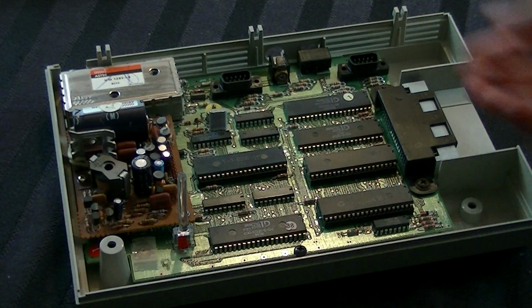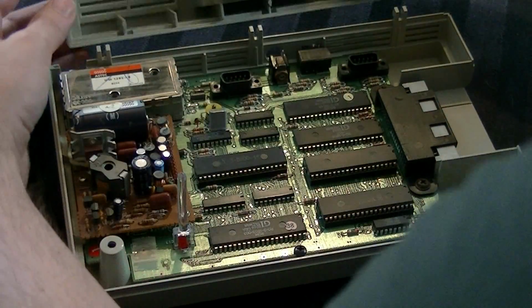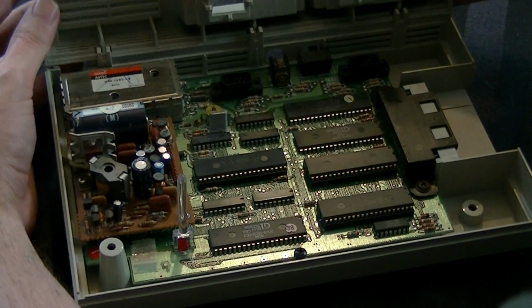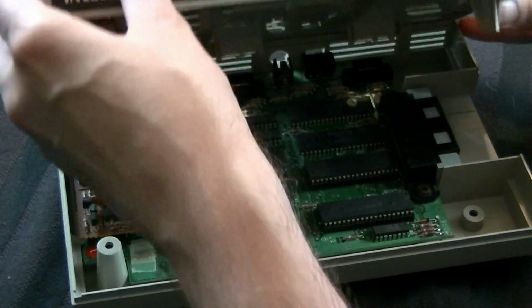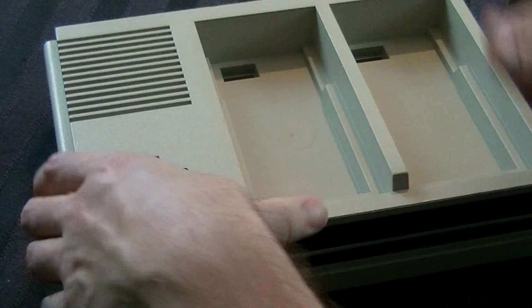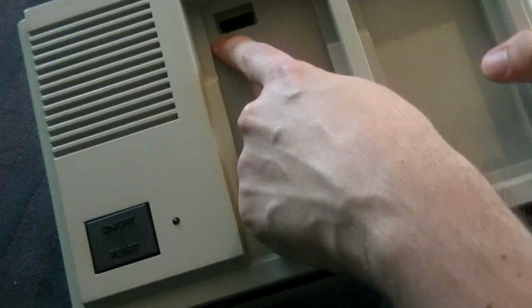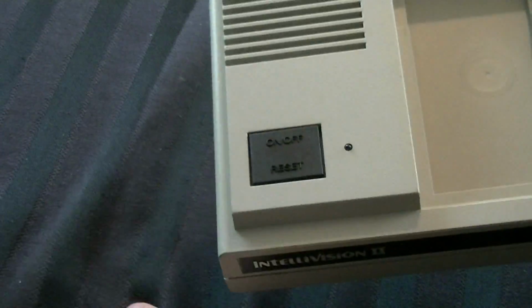Alright, now that that's in place, it's time to take our lid. Now, if you'll recall, this kind of rides a bit of a track back here, so you kind of have to line this up a little bit. It might make a little popping noise that will scare you, but you'll be alright. And then you just kind of sit it into place, and there you go. Make sure, of course, you line it up with the controller ports back there, and don't get it caught on your tablecloth. That will be of no use to you.